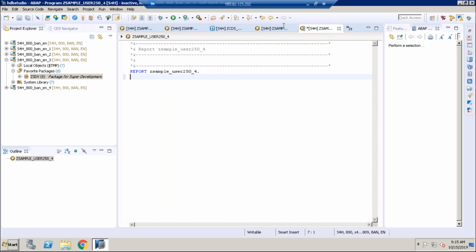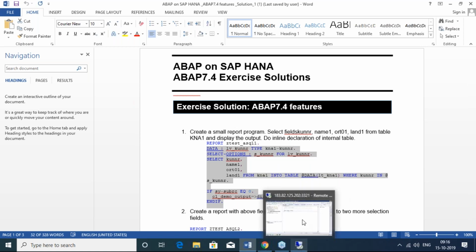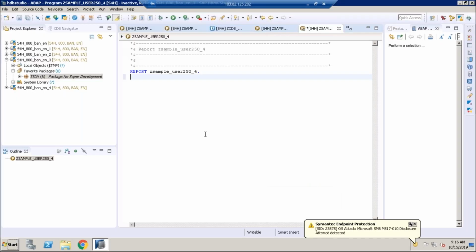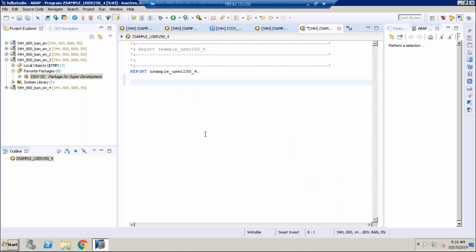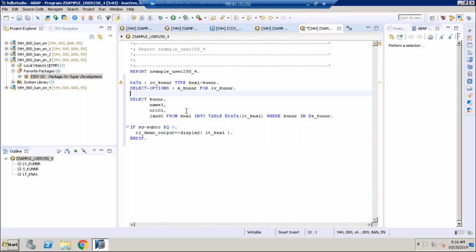Now we are going to see a simple program where we use new OpenSQL along with the inline declaration that we saw yesterday, with a WHERE clause and everything. Just see here what we're trying to do.